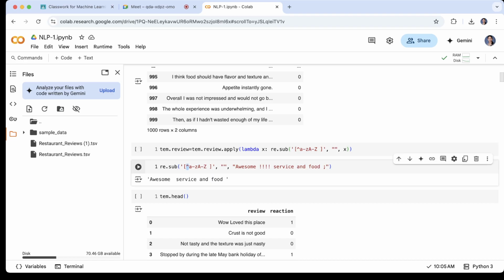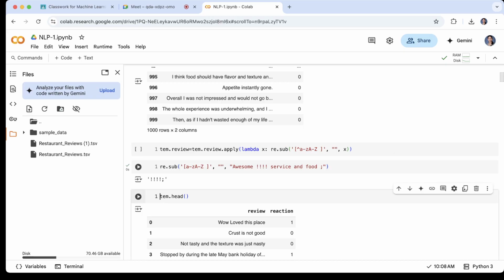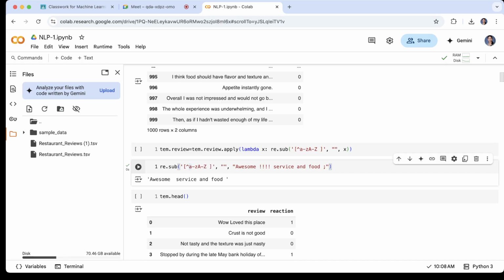Now make sure that you have this cap beforehand. Now you see, this is my sentence. If I use this cap, only A to Z, capital and small, so only alphabets will be returned, and everything else will be thrown away, like this semicolon and these exclamation marks. Only the alphabets are there. If I forget to give this, it does the complete opposite. It will only keep the exclamation marks and semicolon and throw away all the alphabets. Make sure you have this at the start. It will then throw away everything except this. And if you don't give this, then it would keep all other things. Clear?